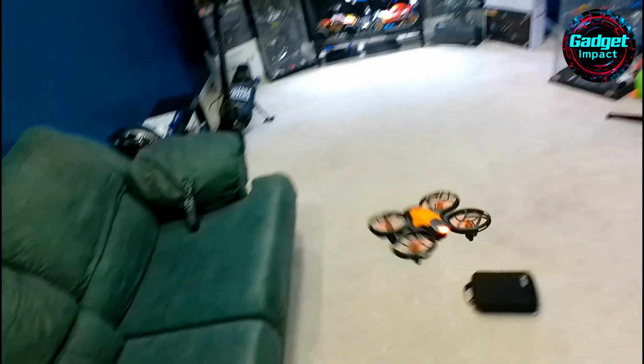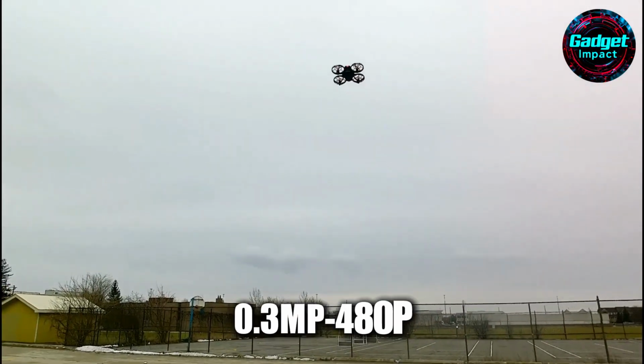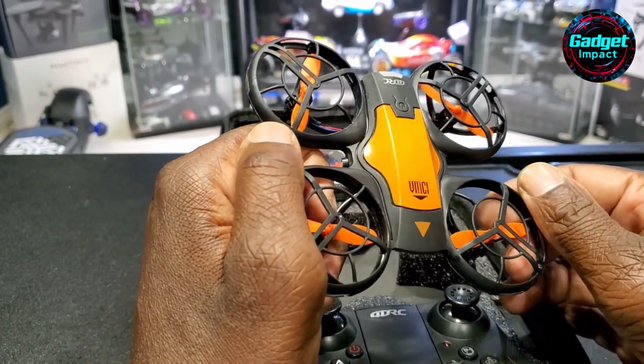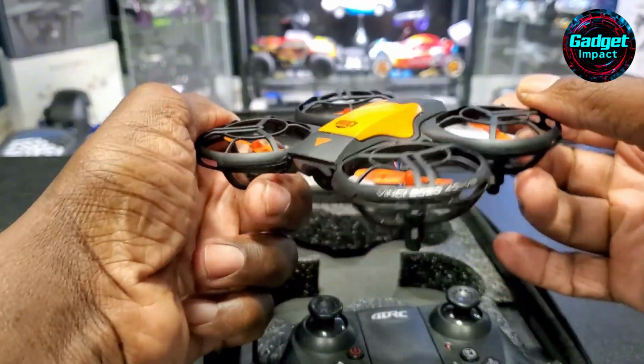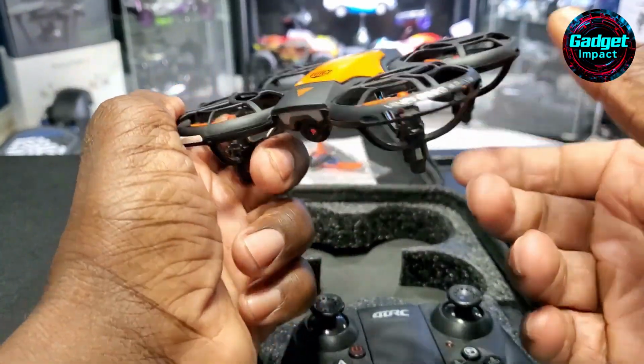requires 3 AAA batteries. The V8 drone stands out with its camera options, offering 0.3 MP 480p, 1080p 5MP, and 4K versions for capturing stunning aerial photos and high-definition videos. It supports Wi-Fi connectivity, allowing real-time transmission of photos and videos to your mobile phone via apps and APK systems.